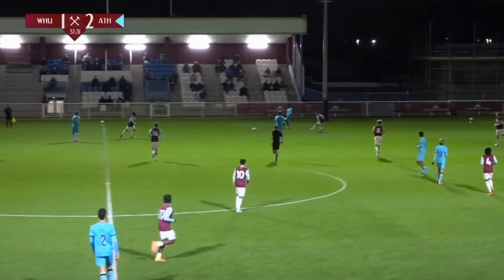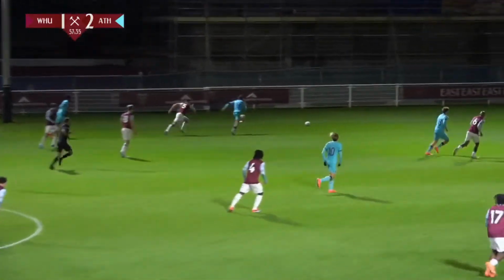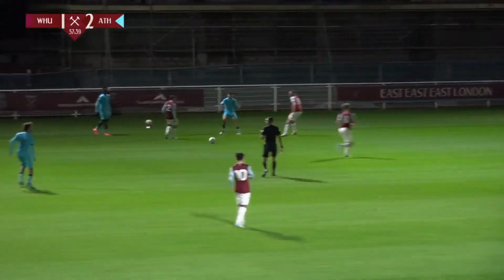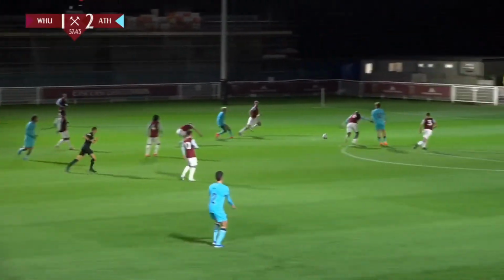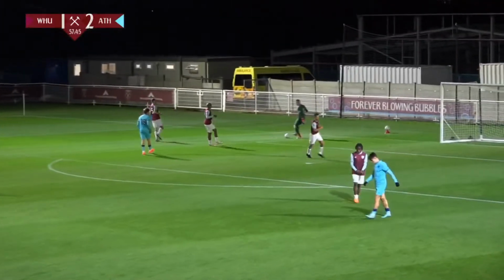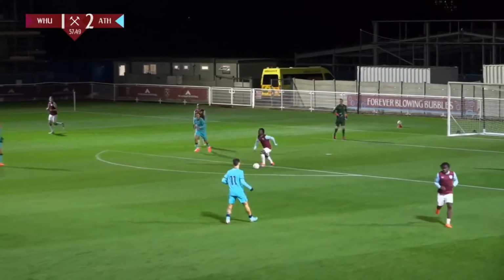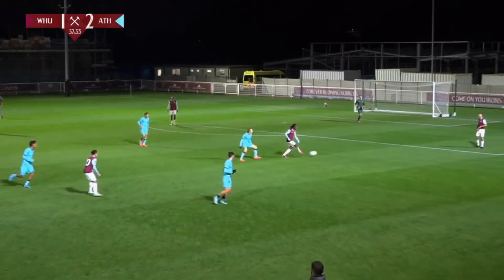Dolligan just getting involved in that pass, but able to intercept it properly. It's a nice turn from Sanchez, taking it towards the touchline. Here he is again, trying to play that clever diagonal ball in towards that left channel of the penalty area. Eric picks it up and Akpata just drops to help out his goalkeeper and provide an option.